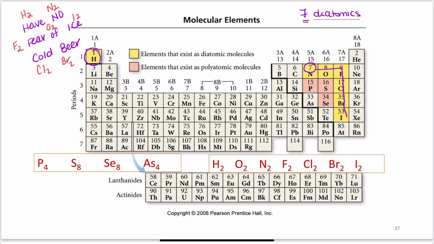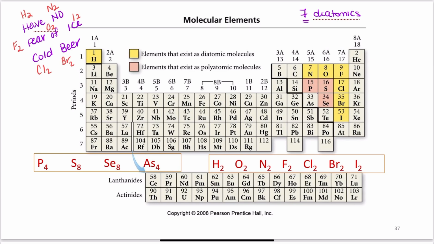That is another way of remembering it, but you do have to know your 7 diatomics. So again, I had it memorized by atomic number 7 because I knew there were 7 of them, and it formed a 7, so 3 across, 4 down, and then I'd have to add hydrogen to it. But some people like the have no fear of ice cold beer a little bit better. The other 4 form polyatomics.